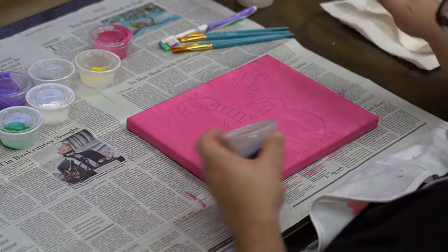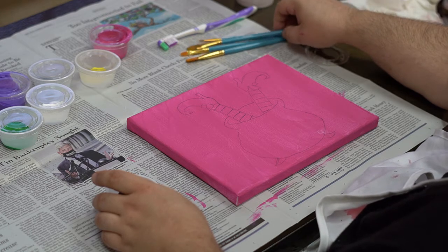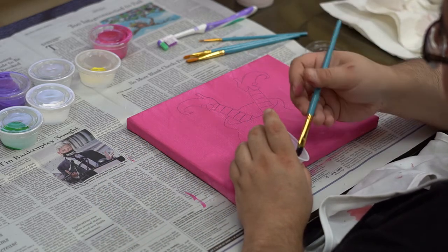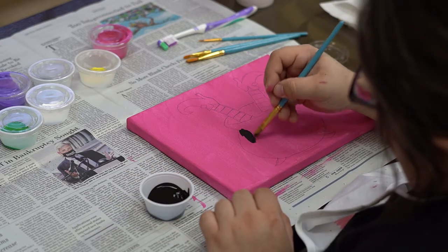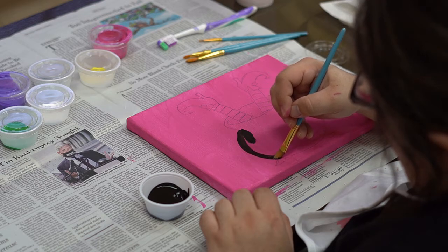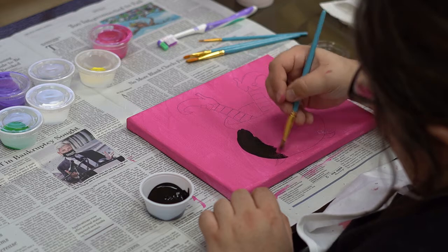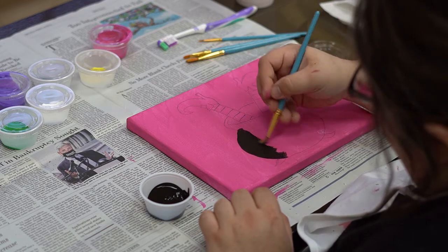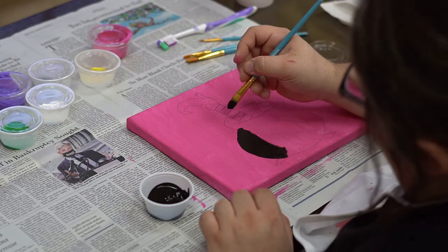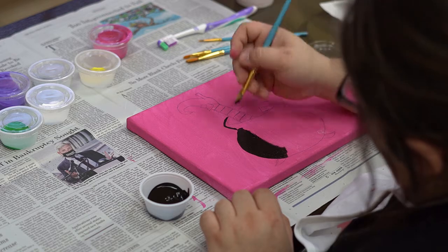So the first color we're going to paint in is the black. For this, I am going to start out with the size 8 filbert, and I'm going to start with the cauldron. Just go over the outline of those pencil marks with some black paint, and then start filling it in. Remember always to keep your brush strokes going in the same direction. This is what I like about filbert, is that tapered end. If you don't have a filbert, you can use a flat.